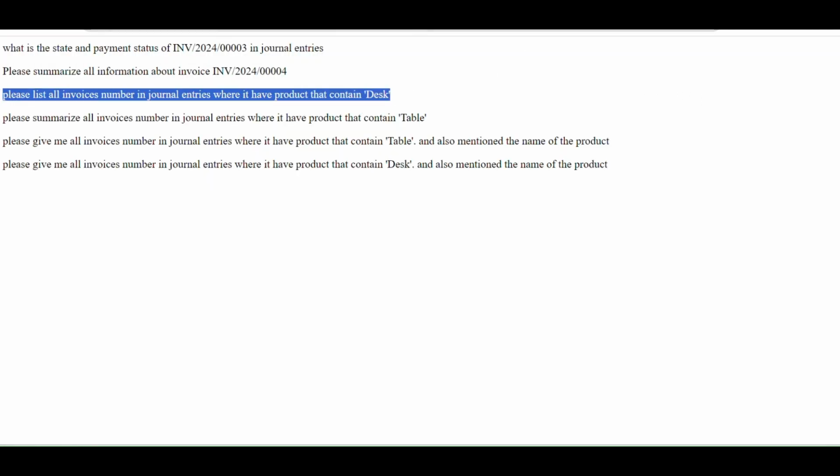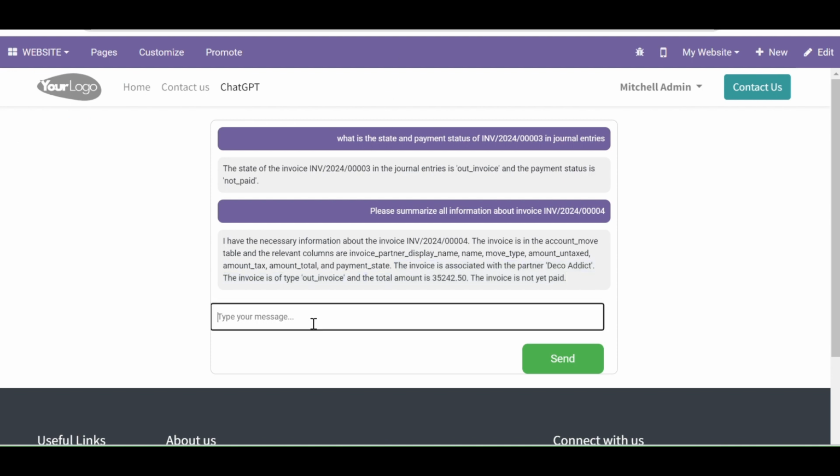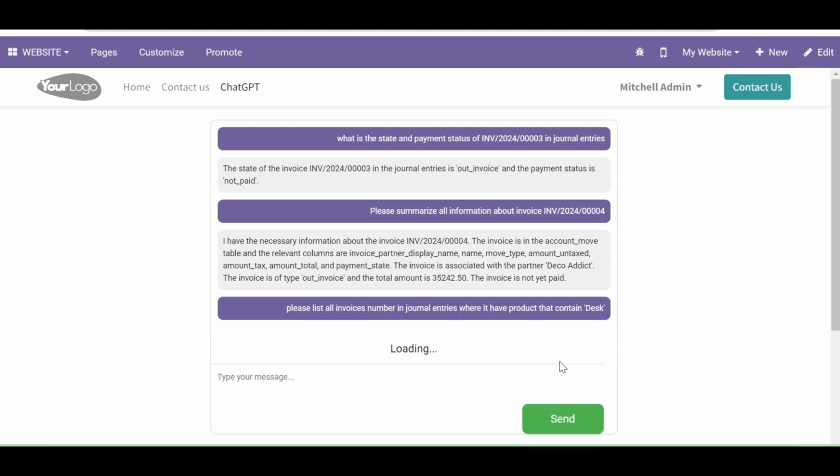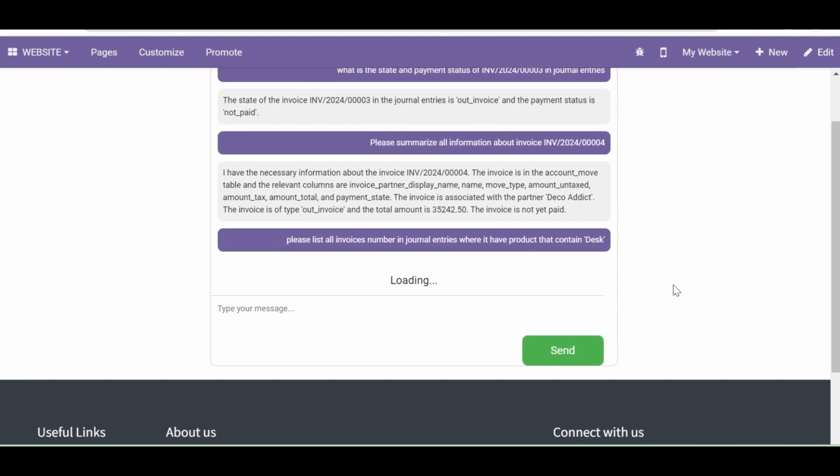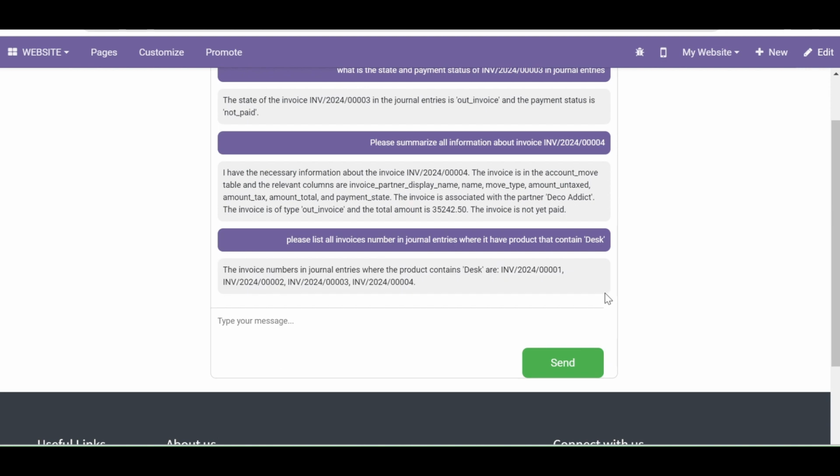I want to list all invoice numbers that have the product desk, right? What we are trying to do here is to have ChatGPT also able to query the relational database. You can see the invoice numbers for journal entries where the product is desk: invoice 01, 02, 03, and 004.